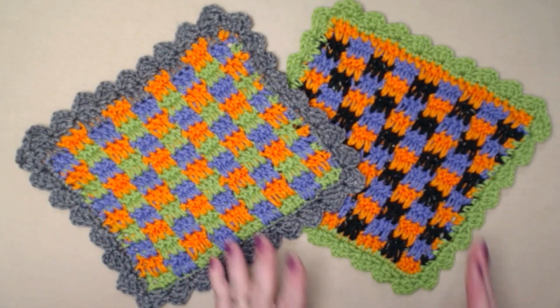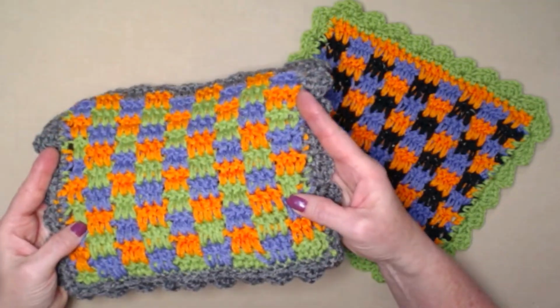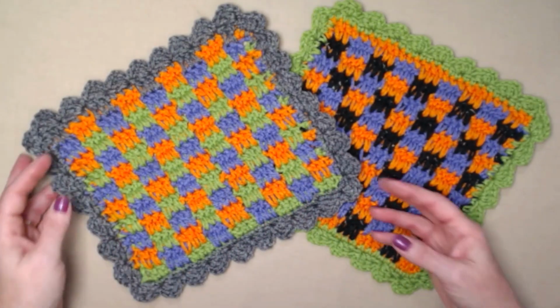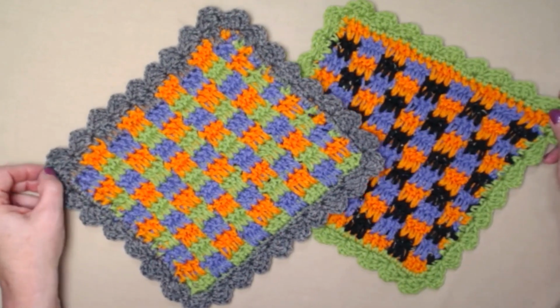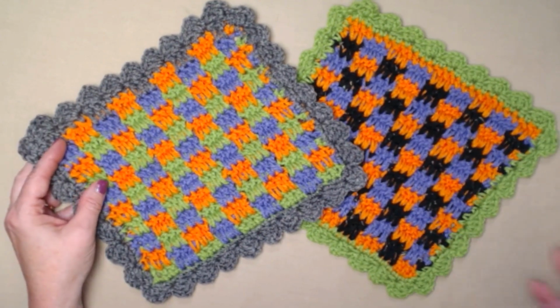This is just a really good pattern because it looks the same on the front as it does on the back. That's where that name Reversible Blocks comes from. All right, and again, it has lots of different names, but who cares what the name is? It's a great pattern.